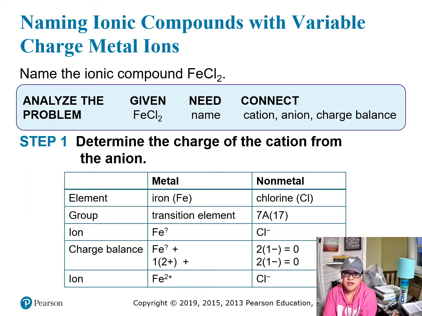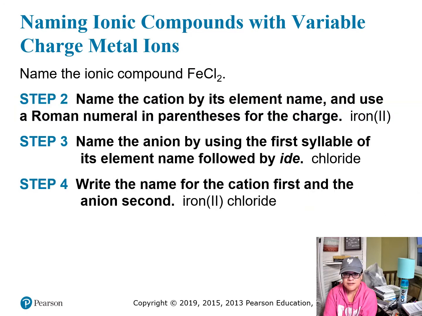So here is how you name these, the ones that have a variable charge. Let's say we have FeCl2. We notice that this is a transition element and we don't know what charge it is, so we have to specify. When you unfold this and see that that 2 came from the iron, then it does have a 2+ charge and the chlorine has a 1- charge. So then from that you find that you're looking at iron 2 and you name it iron 2 chloride because it had the 2+ charge.